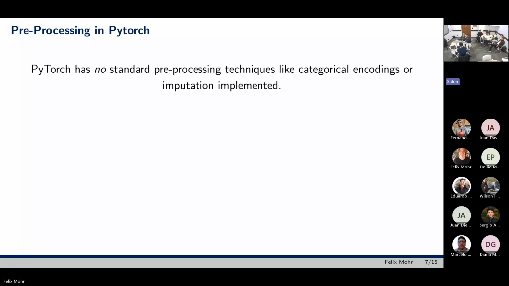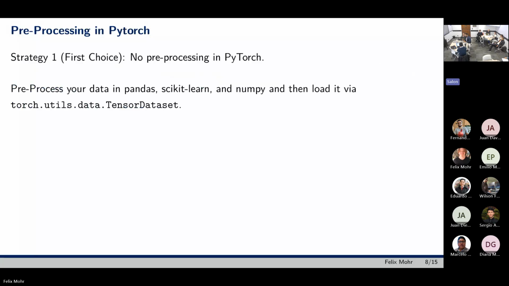So if possible, that would be the first strategy. We're talking about four possible preprocessing or loading strategies now. In PyTorch, the first strategy, and even the preferred choice: don't do it in PyTorch.